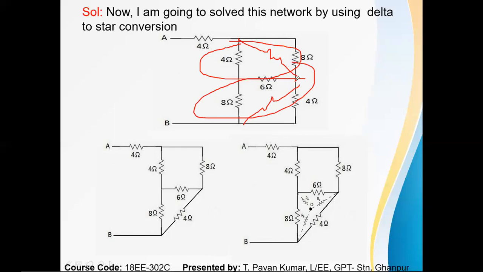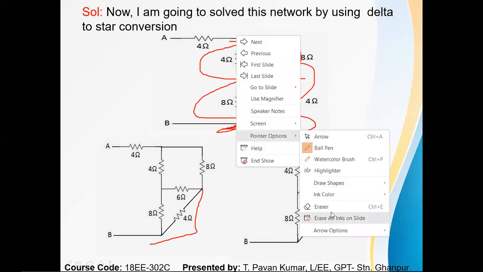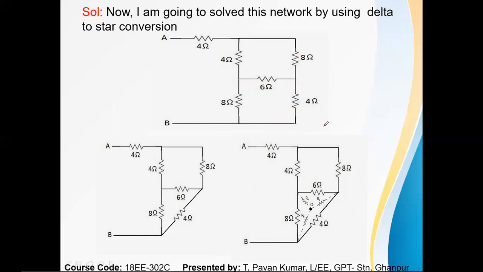Instead of drawing 4 ohms like this, I can draw 4 ohms like this also, because it is the same way of approach. I just cut down some wire, then I make that wire into a direct connection like this. So that is theoretically and practically possible. So instead of drawing like this, for it to look like a delta, I made this connection like this. Hope you are clear. Look at this problem carefully first.